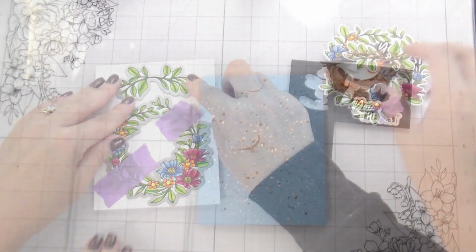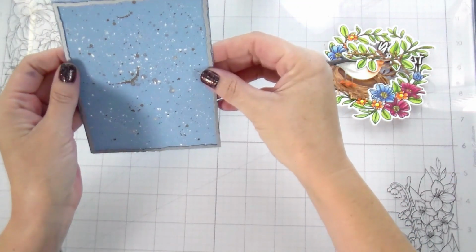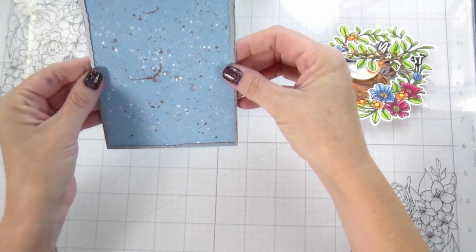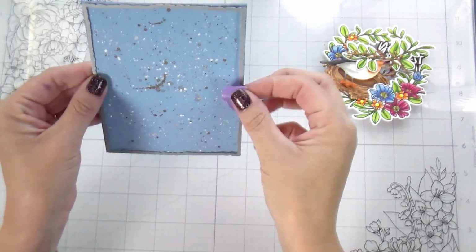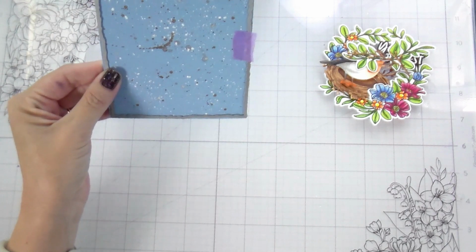So now here is my speckled egg background. And I felt like the card needed a little bit of something, and this is something that you can totally do if you feel like your card needs a little bit of help.